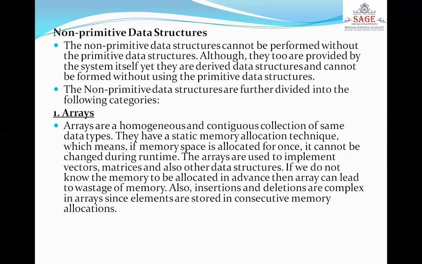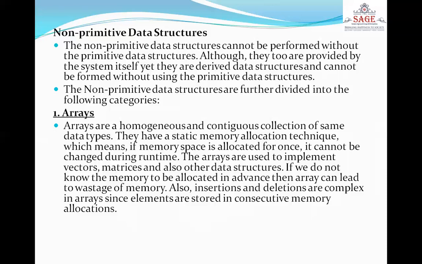Non-linear list means if the elements of a data structure result in a way that the traversal of nodes is not done in a sequential manner, then it is a non-linear data structure. Its elements are not sequentially connected and every element can attach to another element in multiple ways. An example is a hierarchical data structure like tree.